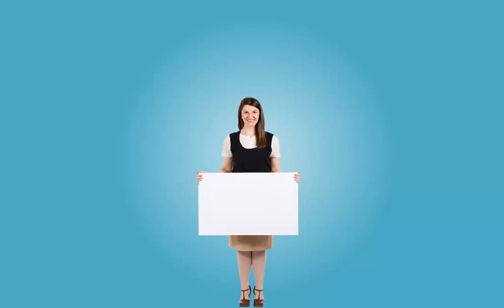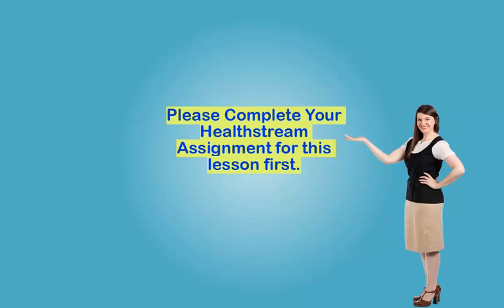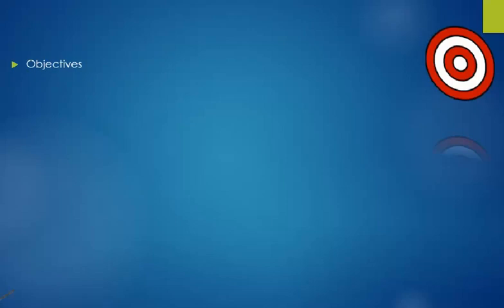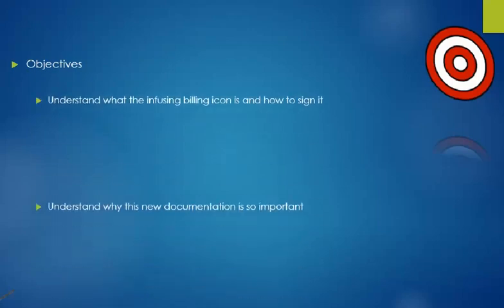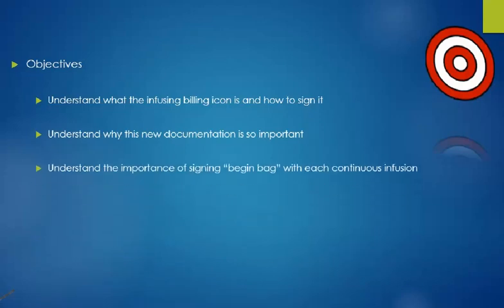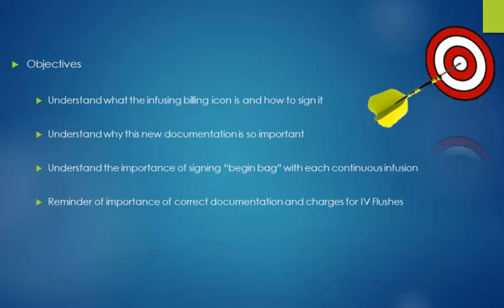We will be covering in depth the new Infusion Billing icon and the new process. You should only watch this video after first completing your HealthStream assignment. At the end of this lesson, you will have a better understanding of the new icon and process, as well as why the stop time documentation is so important. You will be reminded of the importance of signing off the begin bag each time you start a new continuous medication bag, and the importance of correct documentation of IV flushes. If afterwards you continue to have questions, please feel free to contact us using the information provided at the end of this video.